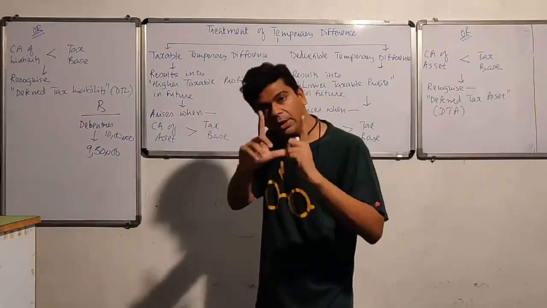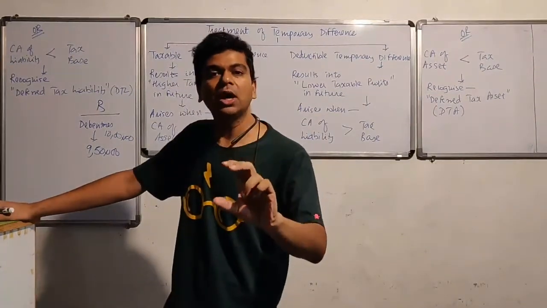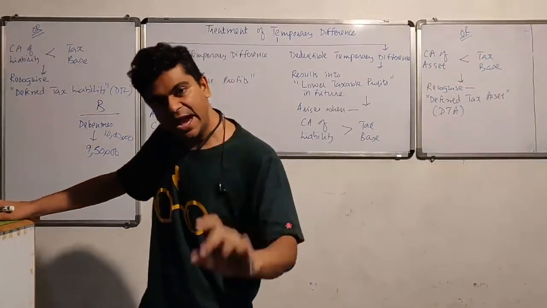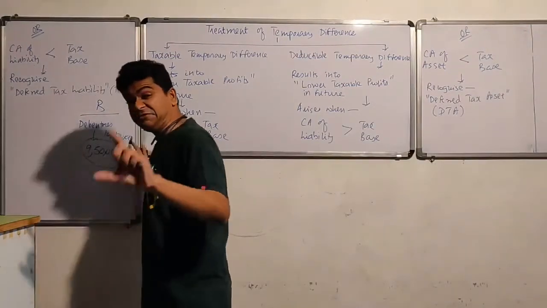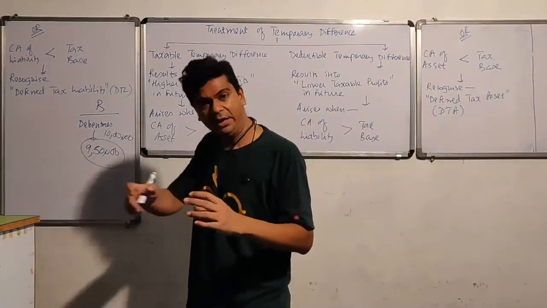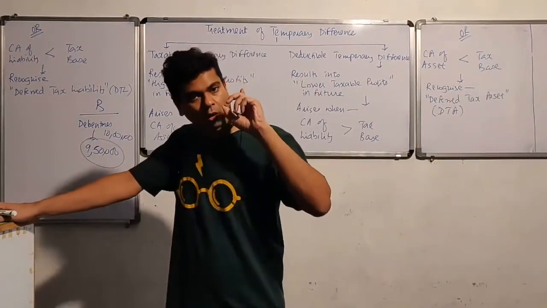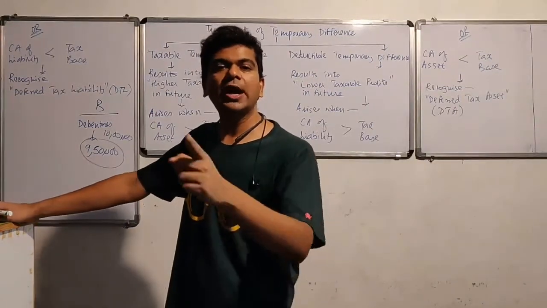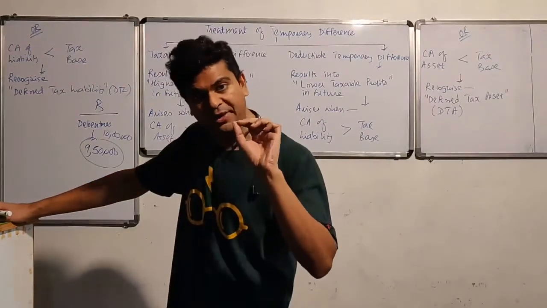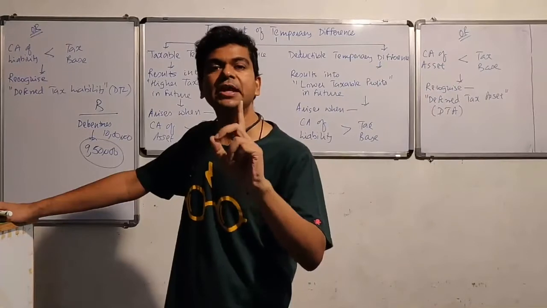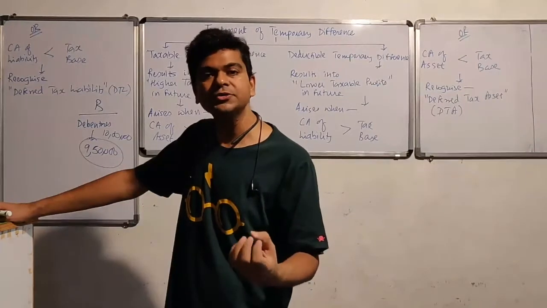But in future, in our original illustration, 5 years down the line, you will repay the debentures. And at that time, you will not pay 10 lakhs. You will pay only 9,50,000. This 50,000 rupees that you are saving will be treated as your income in the year of redemption. Finally, the tax authorities will argue that your liability was 10 lakhs and you are extinguishing a liability of 10 lakhs by paying only 9,50,000. The 50,000 rupees less that you are paying is actually an income, and on that the income tax authorities will levy tax.